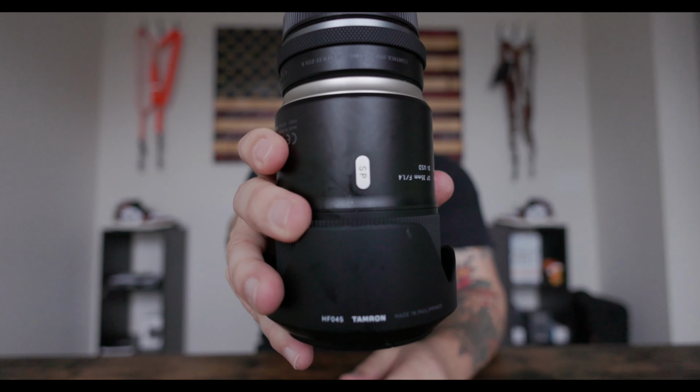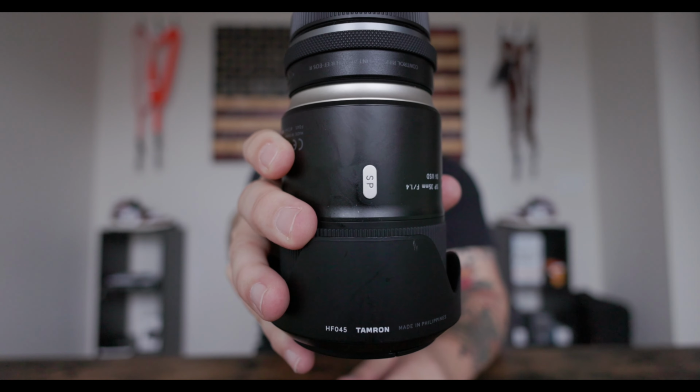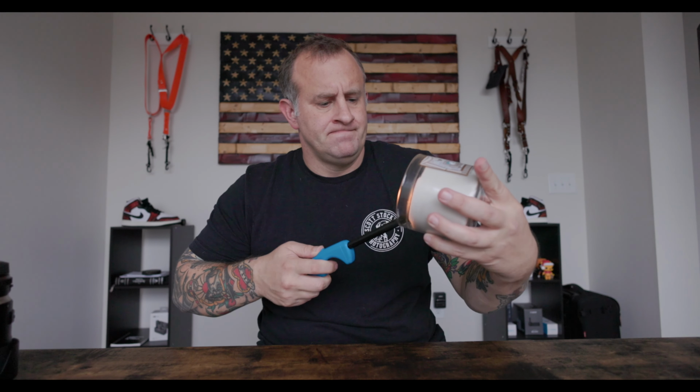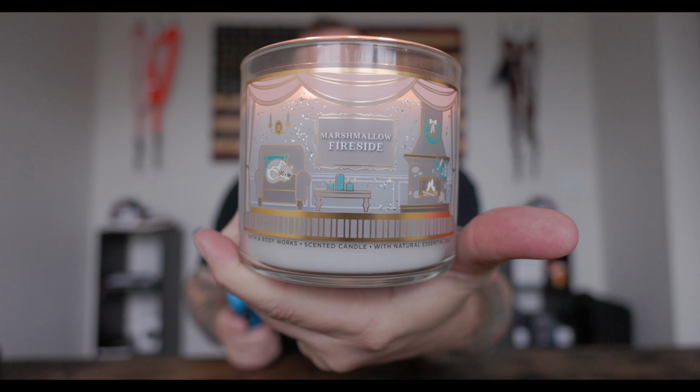Today we're talking about this guy right here, the Tamron 35 f1.4 lens for Canon, and I've got it adapted. So we're gonna dive into that, but first we gotta get the ambiance right. See what we burned in today. It gotta smell good in the room. Little marshmallow fireside. Let's go.